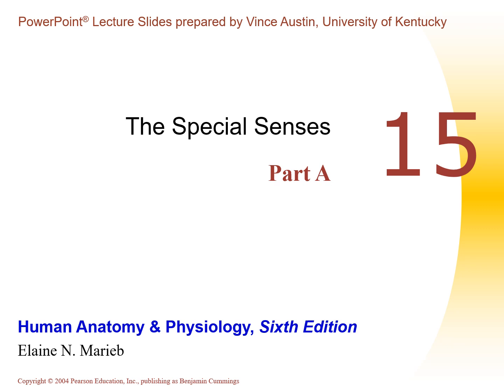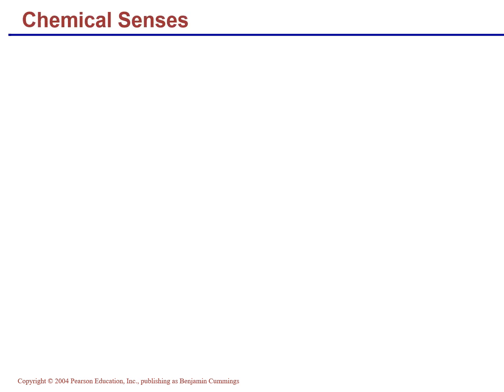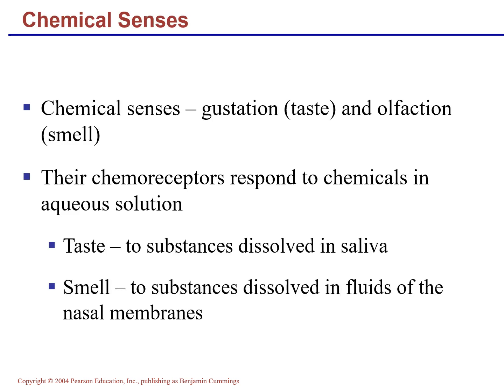So this PowerPoint part is going to cover taste, smell, and the beginnings of eyesight. Of course, eyes are going to be our most complex sense organ. When we talk about our chemical senses, we are talking about anything that has an odorant that has to be dissolved into mucus for us to recognize it.